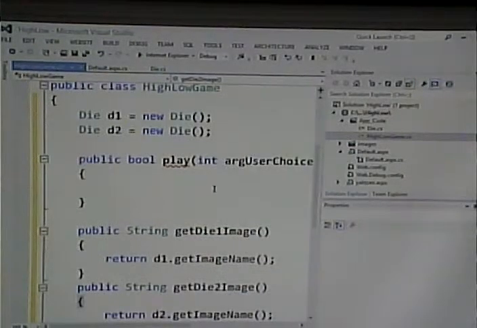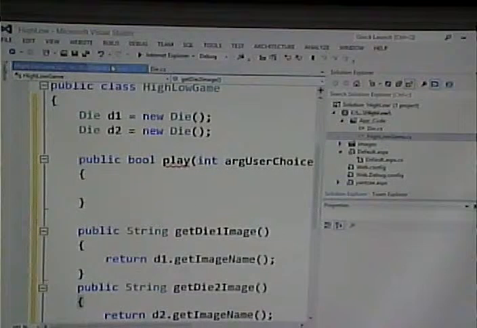Now remember, die is our class, and by class we mean a template that describes some entity within the problem. Die 1 and die 2, or D1 and D2, are objects. That is, they are specific members of that entity. In other words, they represent the actual two dice being used in this game. There are a lot of dice in the world. The die class has the code for all of those, assuming six-sided dice. However, to play a game, we don't use all the dice in the world, or some theoretical concept of what a die is. We use two specific dice. So we're going to make two specific dice using the template contained in the die class.